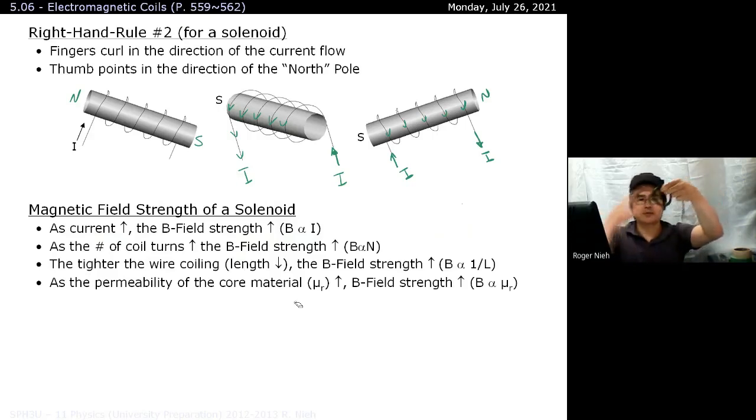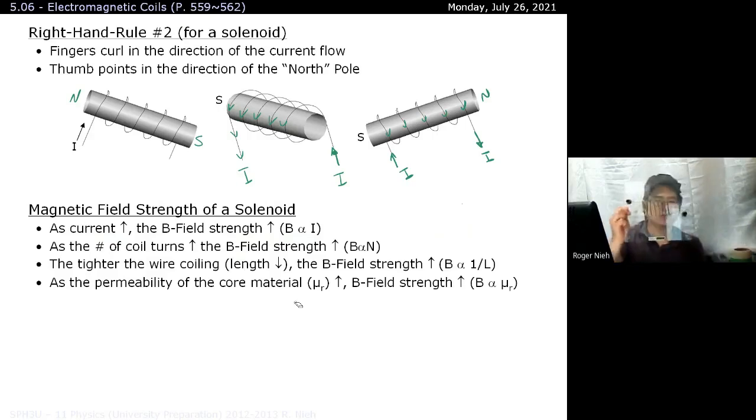You coil it with 3 times as many loops, it's going to be 3 times as strong. And as you keep on coiling it, it's going to get stronger and stronger and stronger, because you're squishing all the B fields together. Remember, for a very strong magnet, you're going to have a bunch of B fields all wanting to release from the North Pole all at once, because they're all heavily compressed together. And the best way to squish them together is by reducing the diameter of your solenoids. Keep that small, okay?